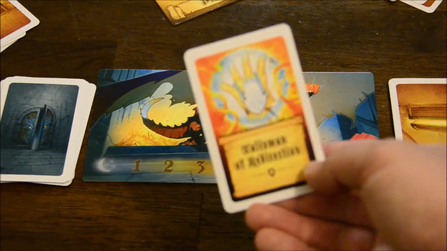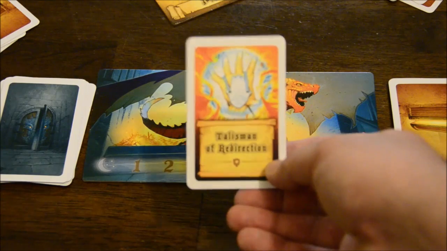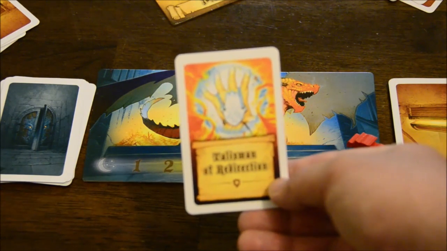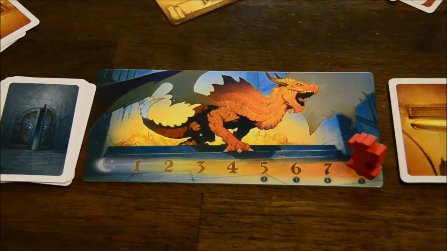And the Talisman of Redirection stays in play, and when you choose to use it, assuming you haven't got to a reshuffle yet, if the dragon attacks you, you can redirect it to another player instead.